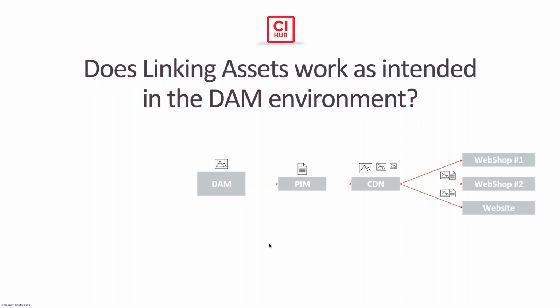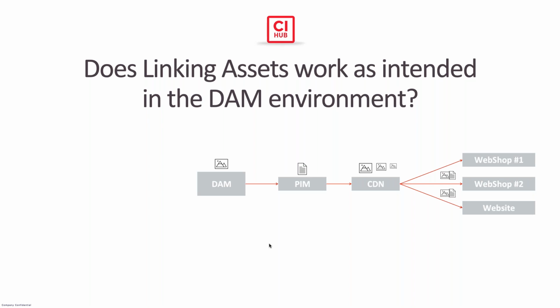So let's have a look at the usual DAM environment. We have a DAM where all the assets are stored. Perhaps there's a PIM included, which contains all the product information. We have a content delivery network, and let's say it's Akamai or CloudFront to deliver all these images for those different channels, web shops, websites, or whatever channels it may be.